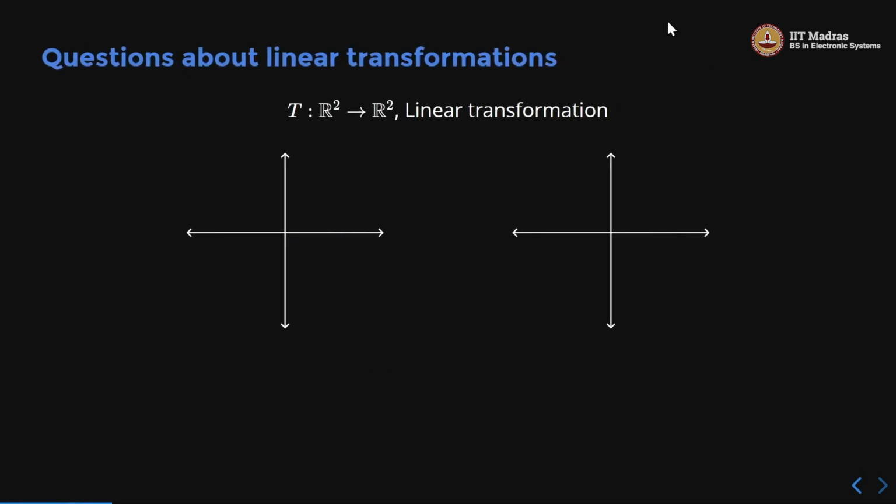Okay, so let's see what are the questions that one may ask about a linear transformation. Typically when somebody gives you a linear transformation, if you really want to understand it well, you have to be able to answer a few questions about it. What are the questions that people may be interested in? Here is a linear transformation from R2 to R2. I'm showing the two R2s separately, just for ease of illustration.